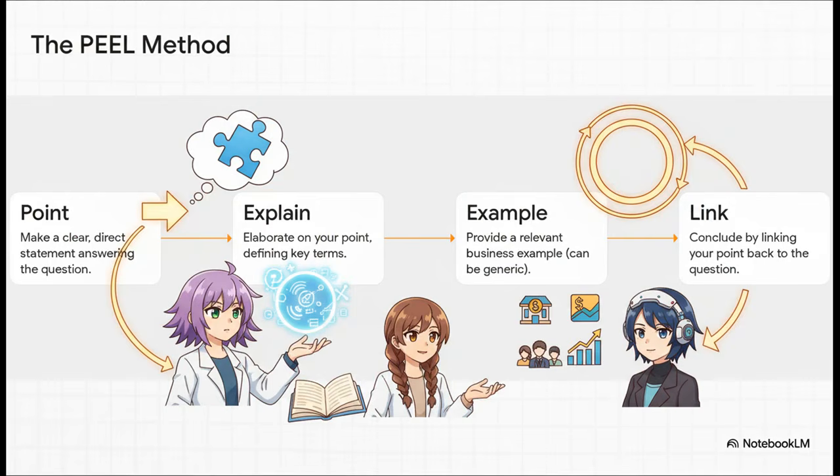So, how do you nail those explain questions? Easy. You use the PEEL method. This is your secret weapon, seriously. It's not optional if you want top marks. First, make your point. A clear, direct statement. Then, explain it. What are the key terms? Then, give an example. This can just be a generic one, from any business. And finally, link it all back to the question you were asked. PEEL. Do that, and you're good to go.